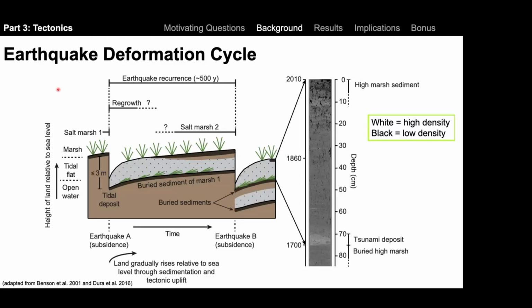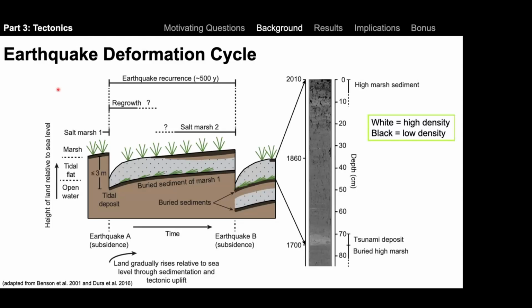The subduction also causes these massive tsunami. They come in, they rip up all the vegetation. They're going to emplace sand, totally change the environment. We know that salt marshes grow back despite this chaotic event because we have salt marshes now. But the timescales and mechanisms remain poorly constrained. We know it happens through a combination of sediment accumulation, post-seismic rebound, and then interseismic uplift. But again, we don't really know the time frame.